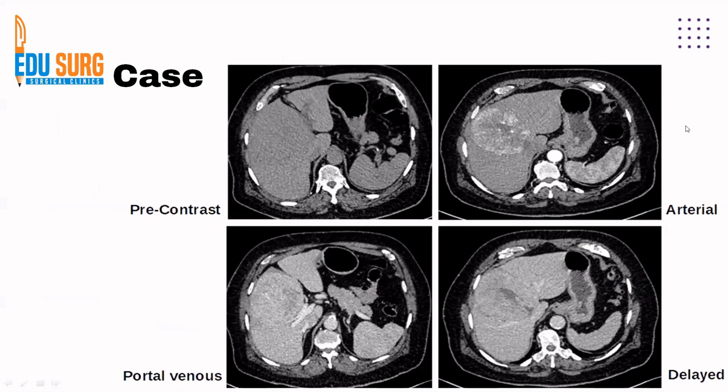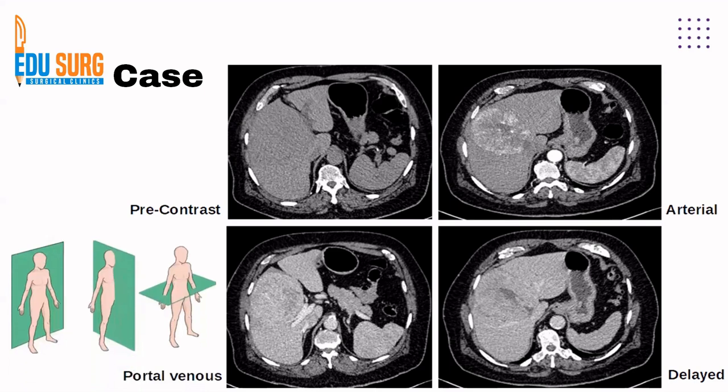So like in this case, we were suspecting a liver problem, and that is why we advised a triphasic liver scan. If you see only 2 phases, you will not be able to appreciate what the pathology is. So here you can see the pre-contrast scan. Essentially, the lesion is not visible. Arterial enhancement, portal venous washout, and delayed washout. So no point guessing, it's HCC. But the point here is that this is how you need to tell your radiologist that we need this specific information, and based on that information, your radiologist will do the scan.